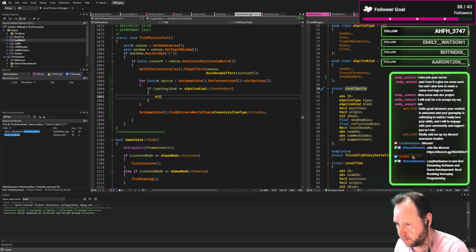Auto bounds equals sprite dot local bounds, translate sprite dot position.